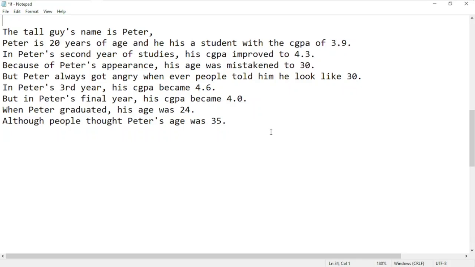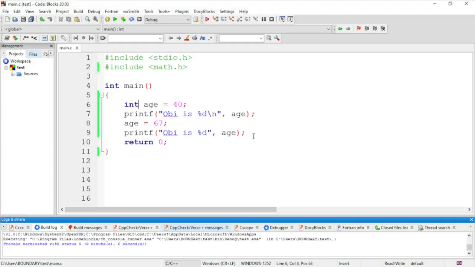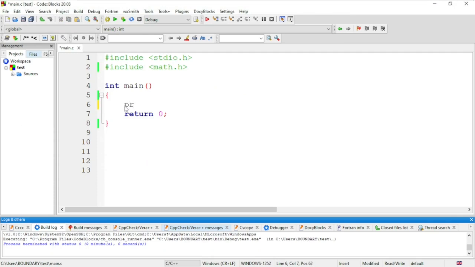The purpose of this challenge was to make you understand how to use variables and how to change their values and why it's important. So first off, I want to do this the wrong way and then use that example to explain the importance of variables and changing values. So this is what I would do. Come to my code blocks here, and I'm now just going to put in printf statements, and in each of them I would add a new line and a semicolon.